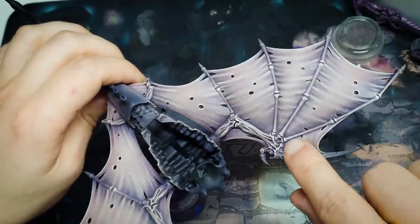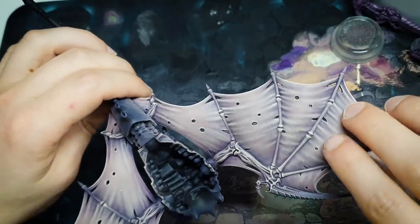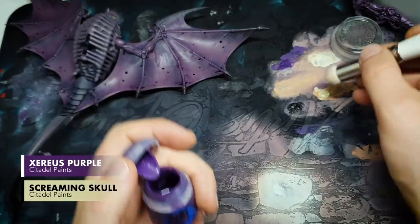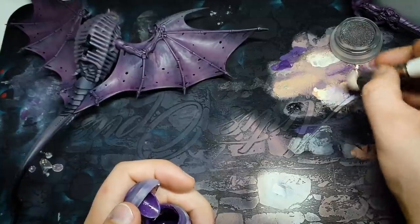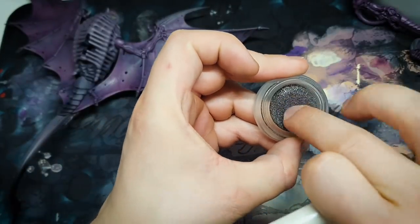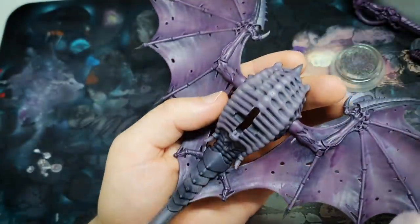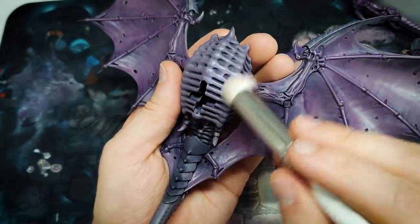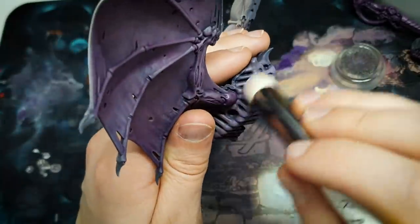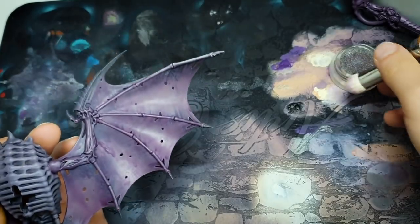These bone sections are the same color as the wings right now - they should probably be different. You could mask off sections with tape if you wanted to keep the dry brushing approach. We're going to sort out the ribcage, which is one of the most important parts of the piece. We've changed our water to avoid contamination in the bone section. Starting more gently than needed to check behavior - too diluted rather than too thick - so we can see how it goes and work up from there.